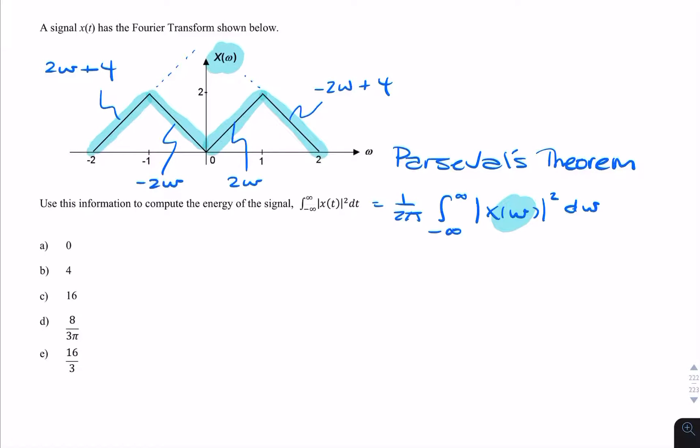Now we know the expression for x of ω for segments 1, 2, 3, 4. We just need to put that instead of x of ω and then square it. So I'll need a little bit of space, but it boils down to something like this.